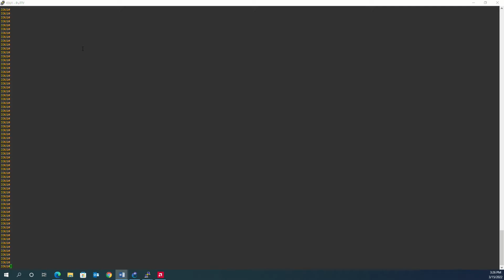Alright, so once we have a port assigned to a certain VLAN, it cannot by default talk to devices on another VLAN. Now if we have two computers connected to the same switch, both on VLAN 10, they can communicate, but once we move one of those computers to another VLAN, they'll be unable to communicate with each other.